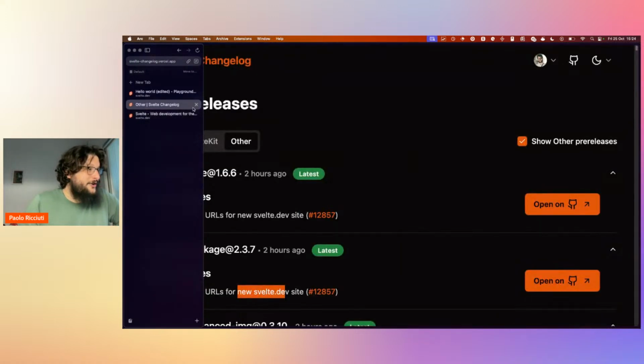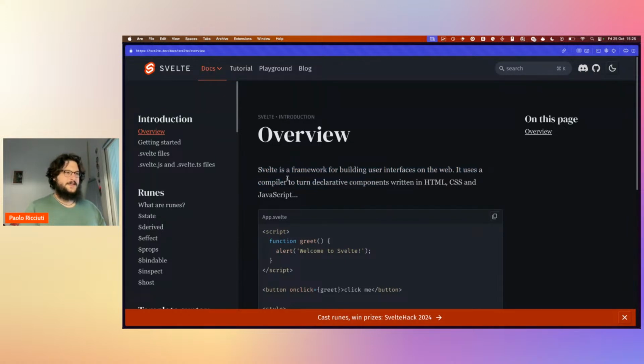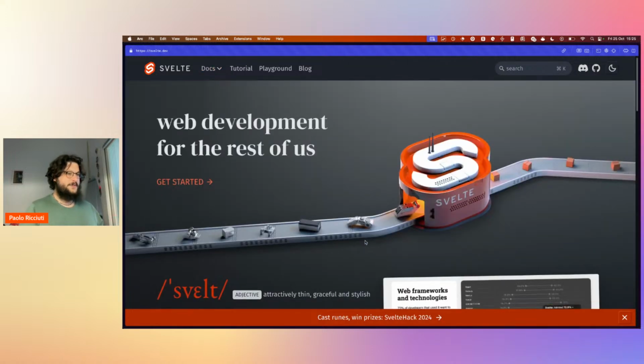So let's talk about the other pretty exciting news, which is the new website. Svelte.dev has a new website with a pretty controversial but, in my opinion, very cool web font. A lot of people are not liking it, and I think we also have a PR open to allow you to change the font if you really don't like it. We discussed this a lot, and if you want to read, a serif font is the best thing you can do. There's also a very clear division between these and the code that runs. I think it's pretty interesting, and as you can see, this new website is pretty cool.